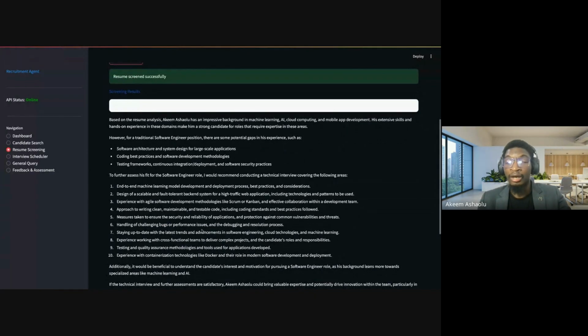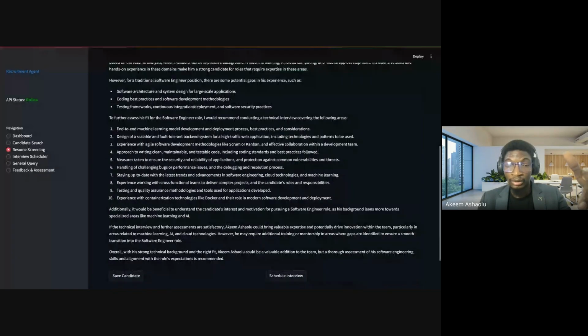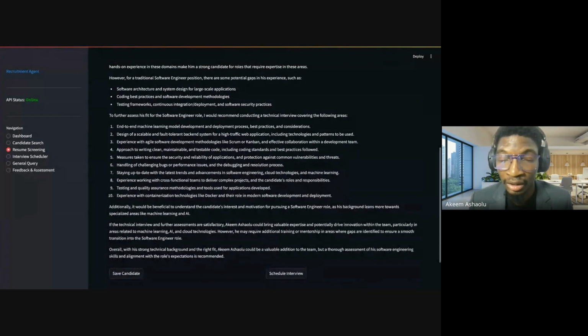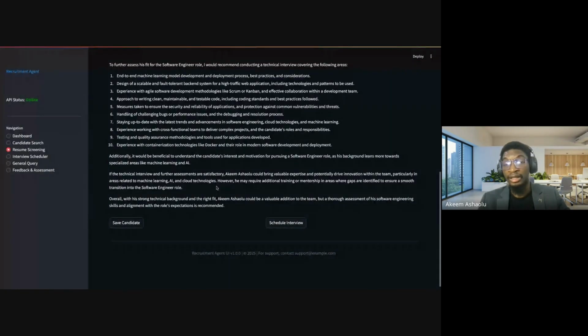So it's more like giving a plan of how the admin should actually assess this particular user, and it's also giving an overall recommendation on the candidate. The next step will basically be to send an email, depending on the HR decision. The HR has the power to make the decision in this case. They may want to send an email to invite the user for an interview, or request additional information about the user, or decide that the user is not fit for the role.